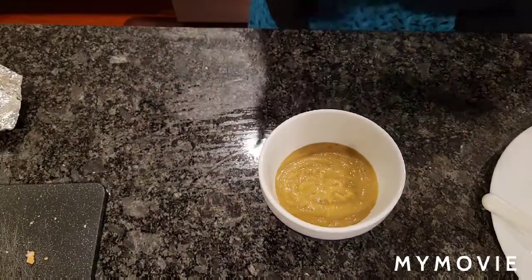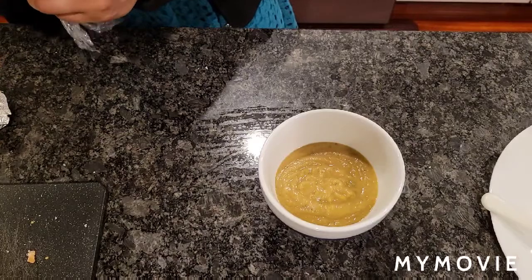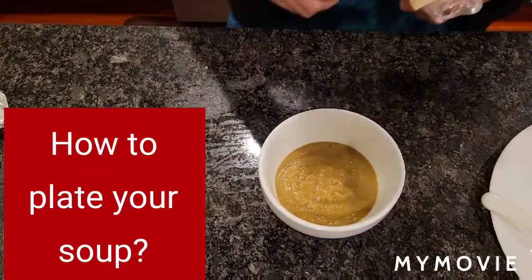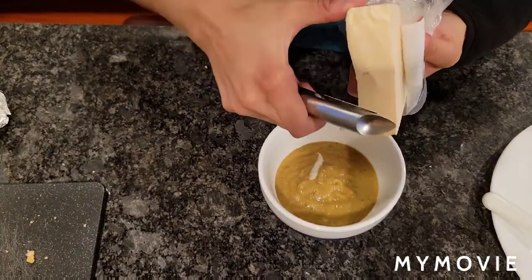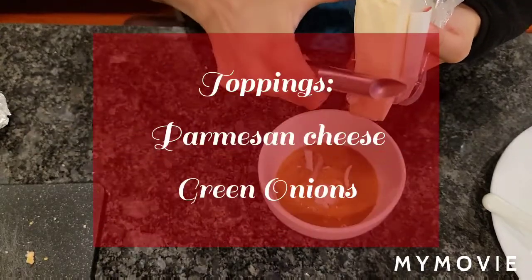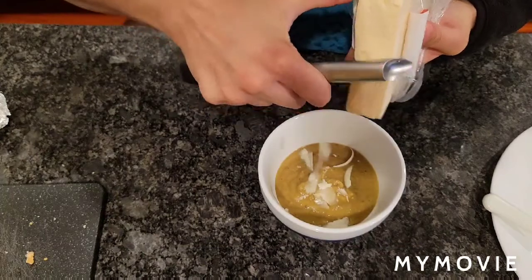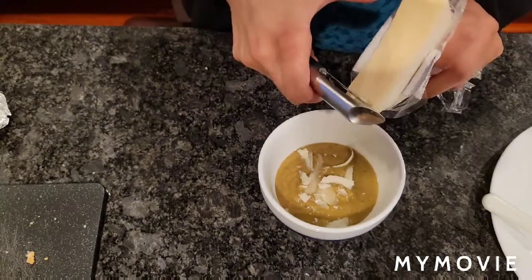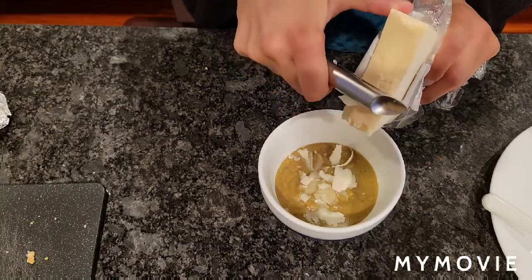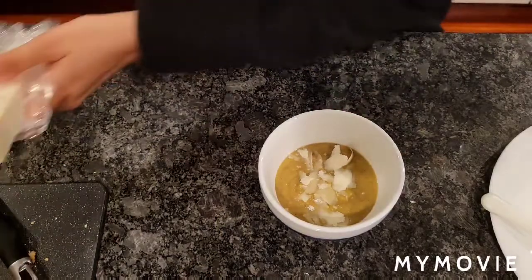Soup right there. Then you're gonna top it off with your Parmesan cheese, some nice shavings. This gives it a little bit of color and flavor. Okay, so you got your cheese.